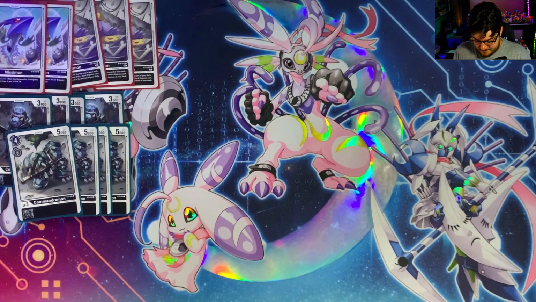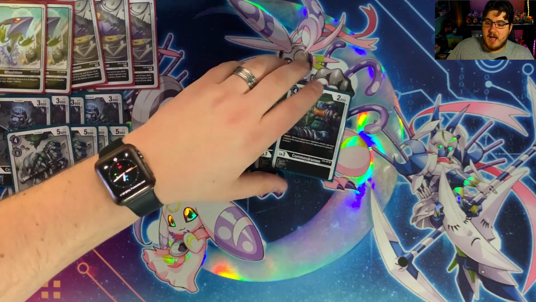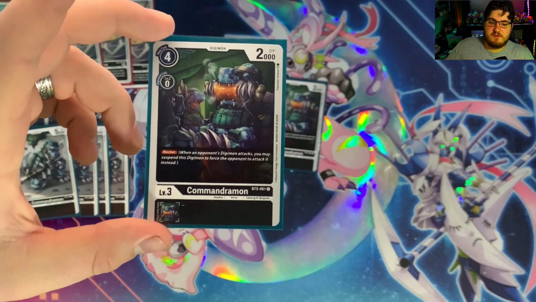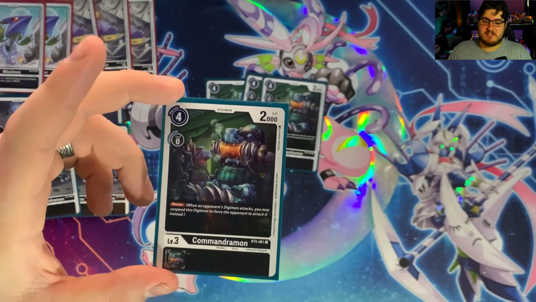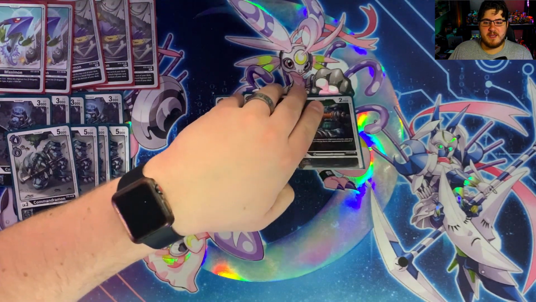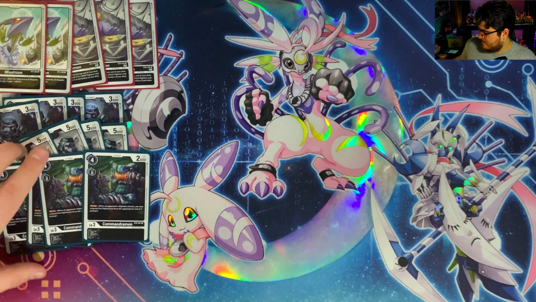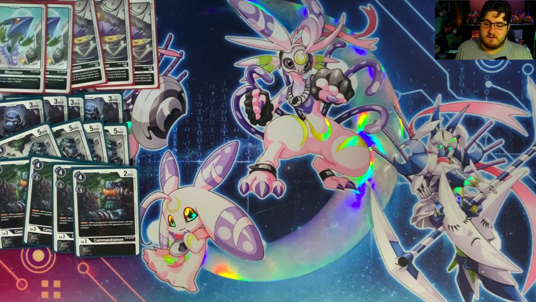Next, we play 4 of the blocker Commandramon. Just in here to be that annoying little blocker, especially if you get it off the Commandramon. If you don't see another copy of itself, at least grabbing this one puts your opponent in a weird situation, because now you have a blocker on board after they just cleared out a Commandramon. It's just really nasty. So that's Commandramon number 12.